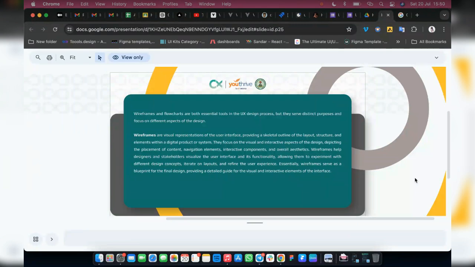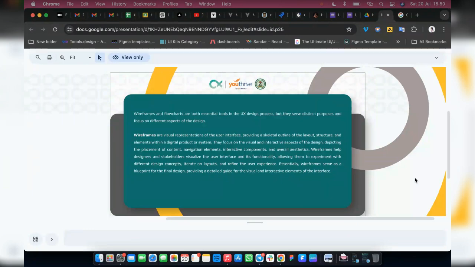Wireframes help designers and stakeholders to visualize the user interface and its functionality, allowing them to experiment with different design concepts and layouts and refine the user experience. This is like the visual representation of how your UI design is actually going to look like.